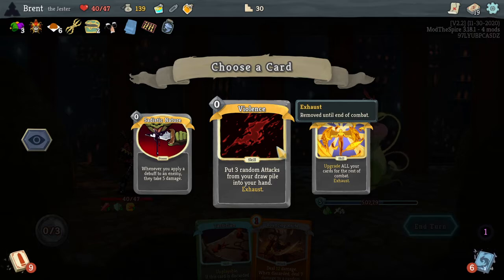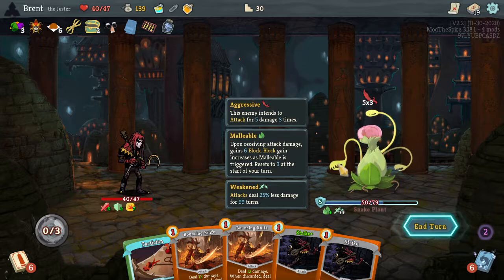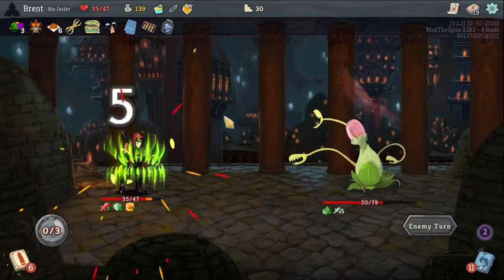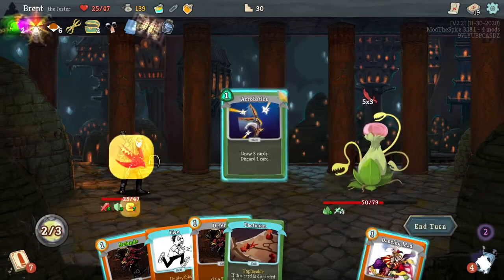I'm going to draw a card from the draw pile into my hand. Are there any ones that could help me? That's the best one. No, unfortunately, there's not. I really needed to carve that, would discard something for me. Man, that hurt. All right, Acrobatics here.